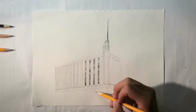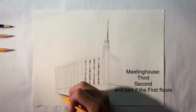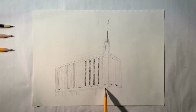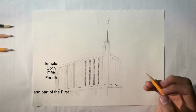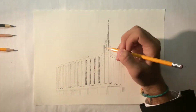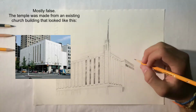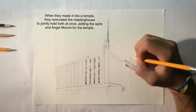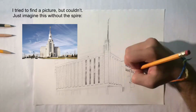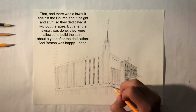This temple, from what I've researched and what I've heard from people who have been here, is that the first few floors are actually the church, the tabernacle and stuff, and then only a few floors at the top are the temple. I'm not really sure, but it's pretty cool how they do that. And for a while, I think it didn't have a spire on it up here because of height limitations or something, but then they added it. I'm not sure. I know they had to do that with the Boston, Massachusetts temple. When it was dedicated, it didn't have the spire or anything because they wanted to get it done before 2000. So that's interesting temple trivia for you. You're welcome.